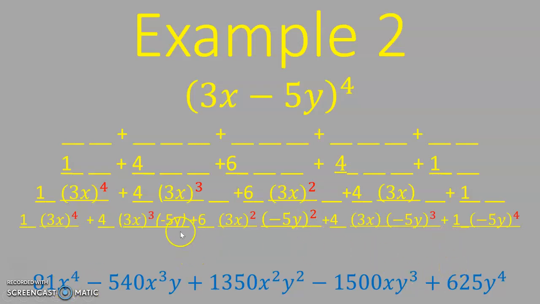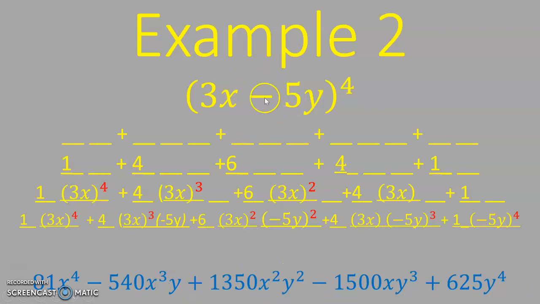from. Now, several observations. Notice that the x's are counting down. Notice that the y's, we have two variables here, they're counting up. So notice that. Notice also that each term has a degree of 4. Here's x to the fourth, 3 plus 1. Remember, for a degree you add if you have multiple variables. 3 plus 1 is 4. 2 plus 2 is 4, and so forth.